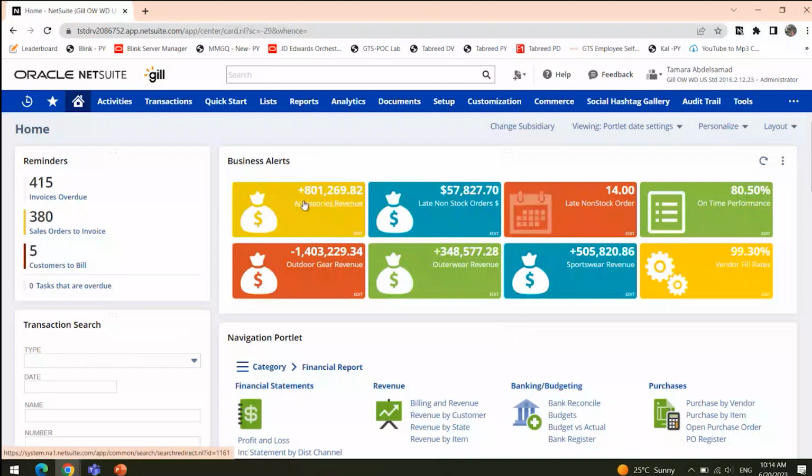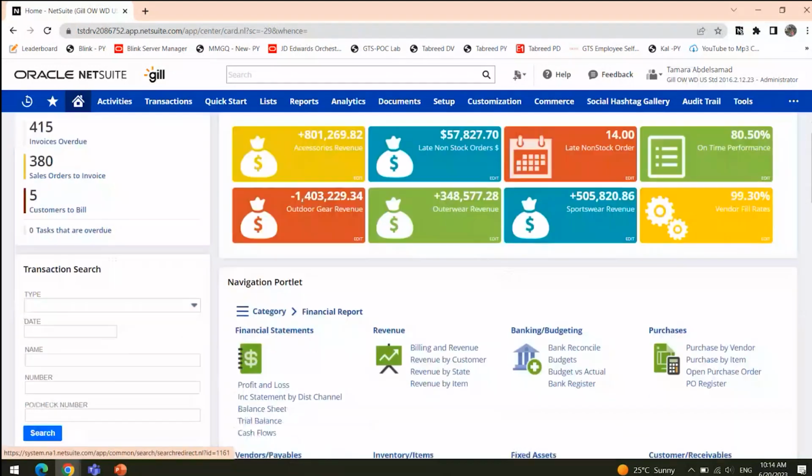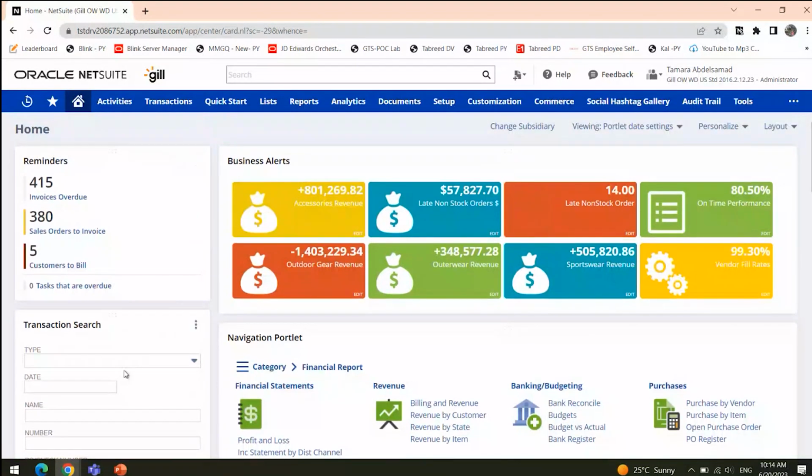If I go and discuss a bit the different types of portlets. We said this is a dashboard, and these small different boxes represent the portlets. One of them can be the reminder portlet. This is where you can add reminders. For example, if I am an AR clerk, maybe I want to see all the invoices that are overdue by customers, and all the sales orders that are still pending to be invoiced. So I need to know why we haven't submitted these invoices to the customer.